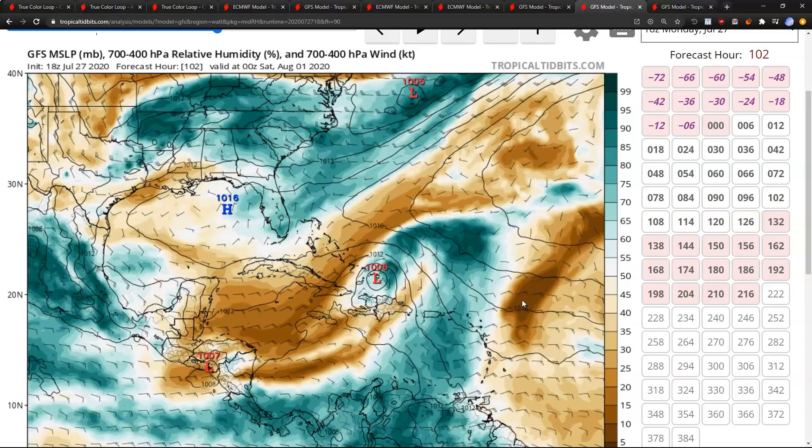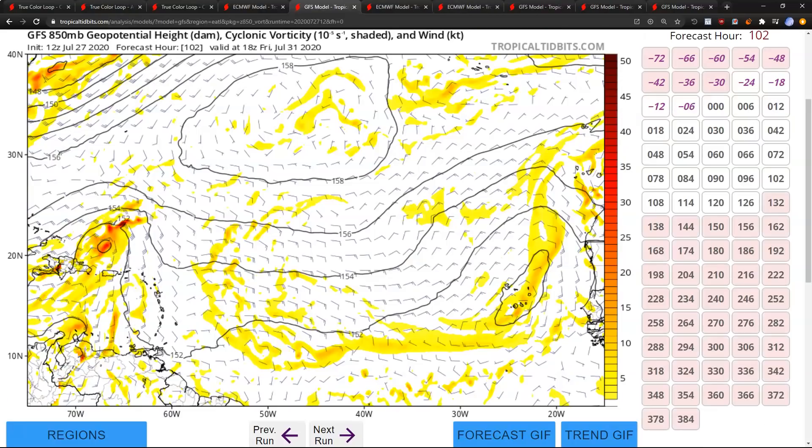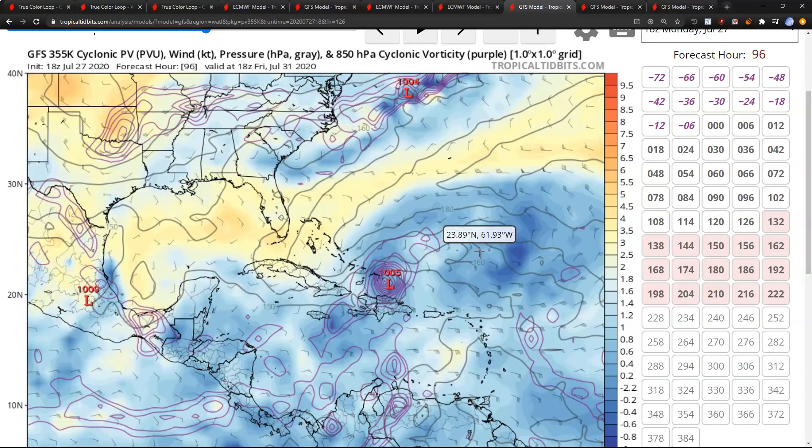A lot of model runs have trended toward eventual struggling of this system — even if it avoids Hispaniola, even if it stays north of the islands. Really not a lot of development on recent model runs. The European model, GFS, UK Met, and HWRF are all showing stringent weakening of 92L, even if it becomes a storm coming west, it has struggles. This could still change. The environment could still be modified. Looking again at the GFS upper-level flow, you can see just how wildly variable these different runs have been, and a lot depends on how strong 92L — or future Isaias — is when it moves through the islands, if it does indeed develop.